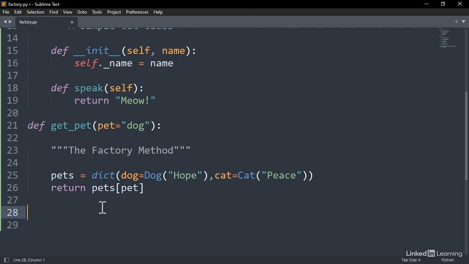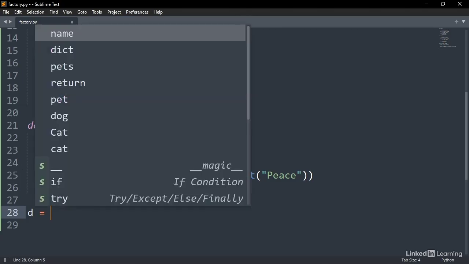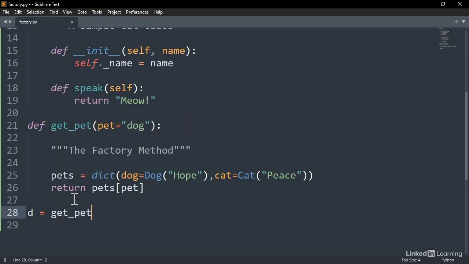First, I'll try to retrieve a dog object, which is why I'm using the dog key. I'm storing the dog object in this variable d =, get underscore pet, open parentheses, and then the key is dog.